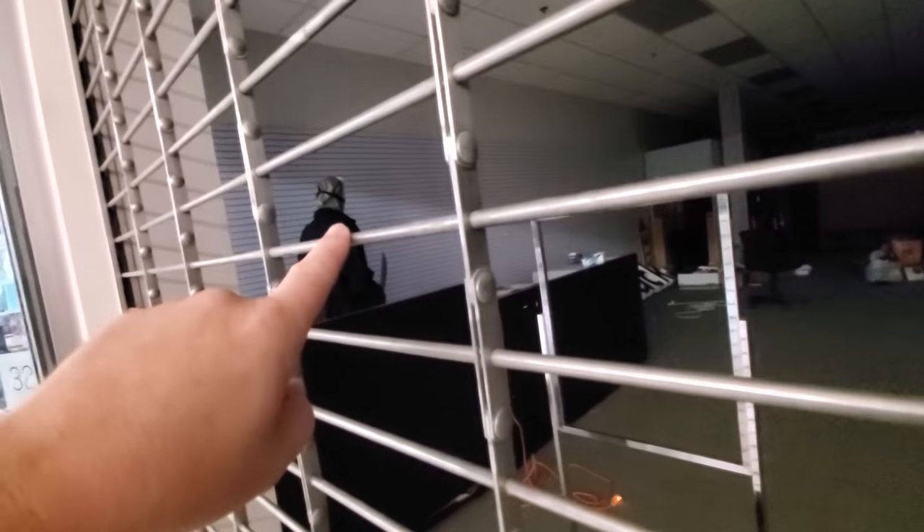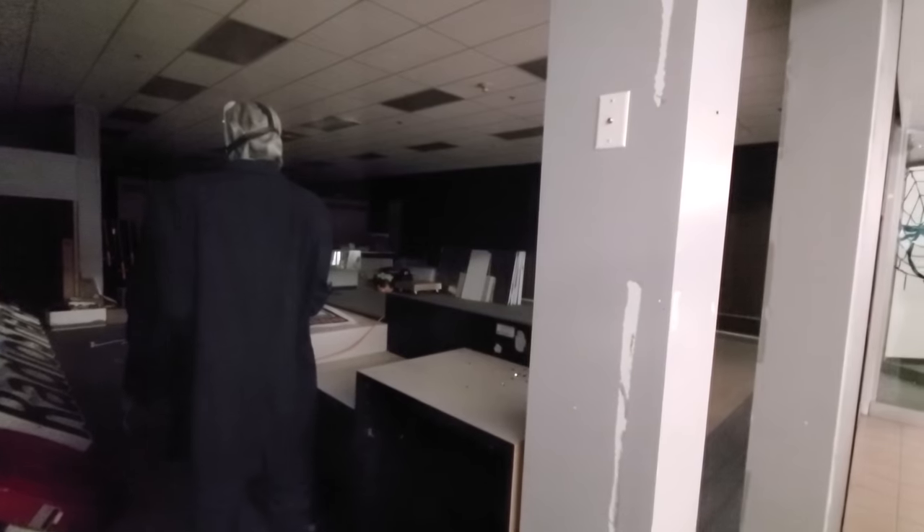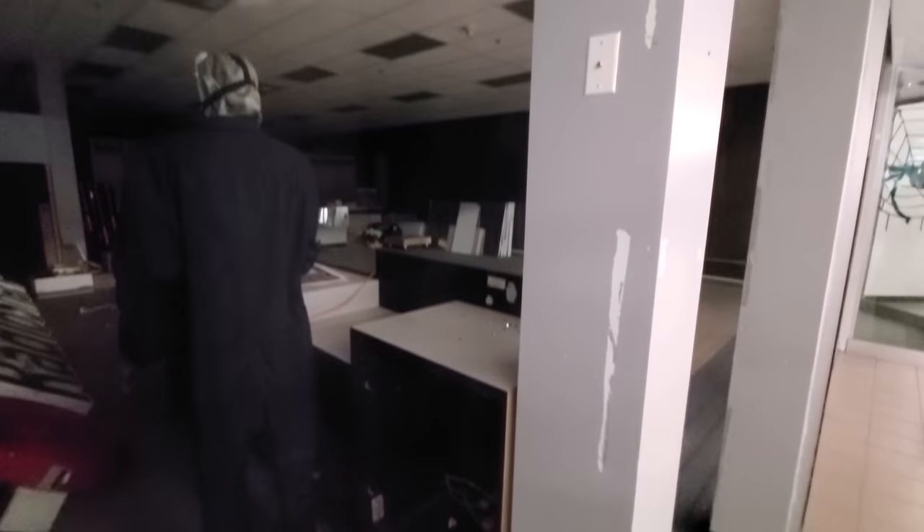I wonder if this is going to become a Halloween store or something, because they do have Shackers sitting around. This scared the crap out of me — we got Jason standing over here. Jason's standing there guarding the store. Yeah, he's guarding the Radio Shack sign. That's hilarious, oh my God.